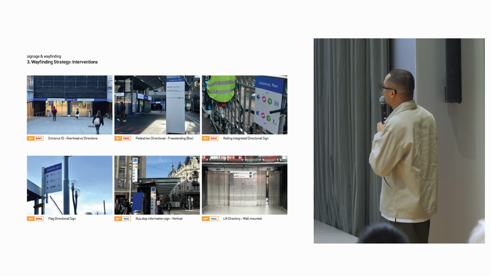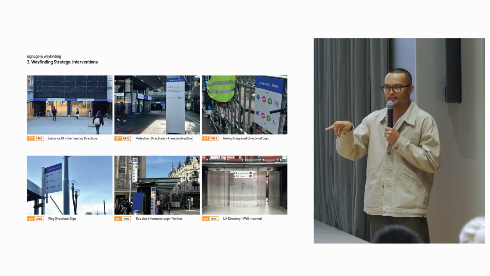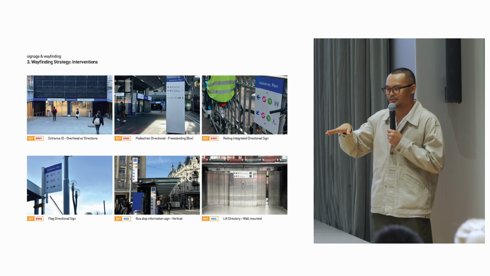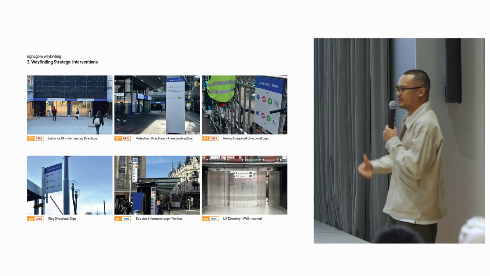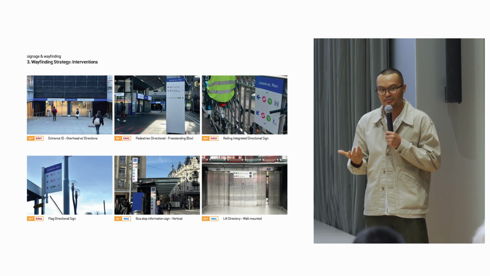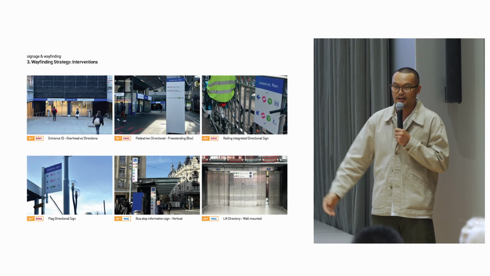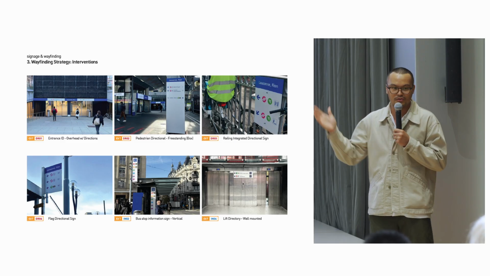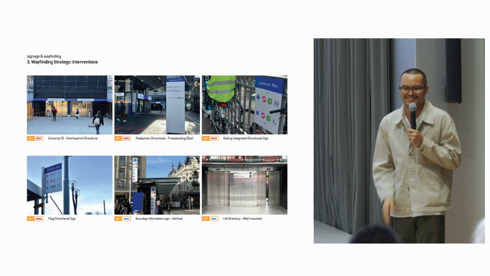All of these sign types are part of the external sign types. If you can see here, the one in the upper right-hand portion, that is DR03. That is where the split happened on Bel Air, where we wanted to inform the users of the split of the main path and the flat path. The issue was we wanted to have something like a totem sign, but then again, like I told you, there were limitations and we weren't allowed to make a totem. That would have been great so that you can see it from afar, but you really have to move up close to see this split. So we'll try to iron it out with Jean.